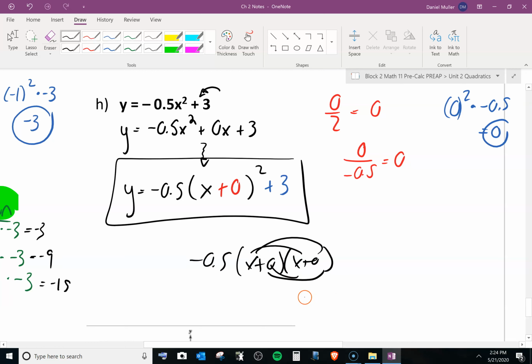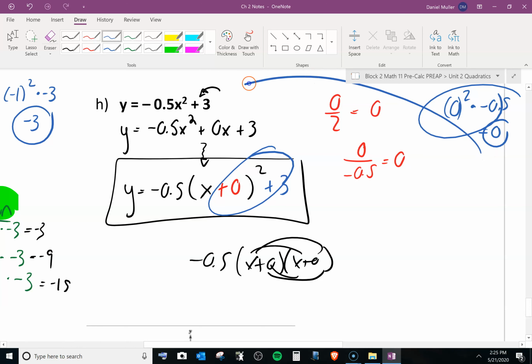What you're going to find is that last term will be 0. So how do I get that the fast way? Well, 0 squared, and then times that by the number in front. So 0 squared is 0, times the number in front is negative 0. Times negative 0.5 is still 0. So I'm at 0. What does it take to get to 3? Well, I can add 3. So you can see in blue I've added the 3.